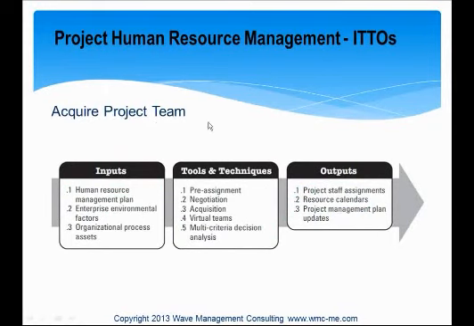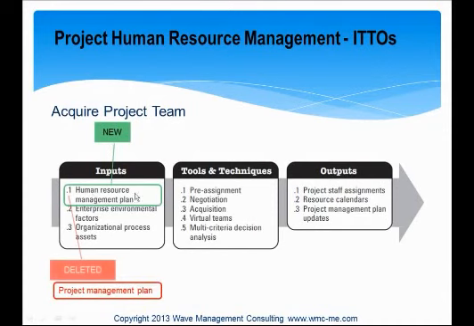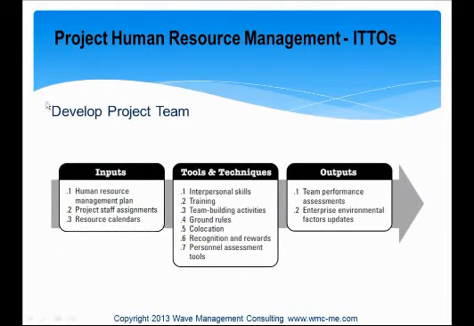In the acquire project team process, we have a new input of human resource management plan, which replaced the project management plan. So they deleted project management plan and they replaced it with human resource management plan. On the tools and techniques list, they added a new item, which is multi-criteria decision analysis.